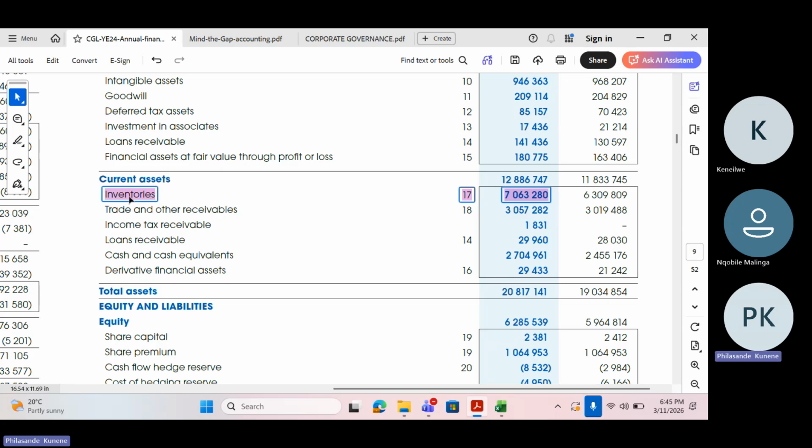So now, how am I going to verify if this one is correct? What must I do as an auditor? How can we confirm that this amount is correct? Anyone who wants to try? Do we go to the notes? The notes, not really. The notes are the same as this because it's just the same thing. But when you want to confirm anything that is here, we need what? You need a supporting document, right? So what can we do to confirm if this amount is correct?